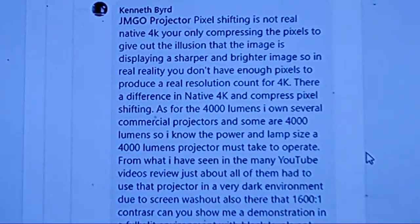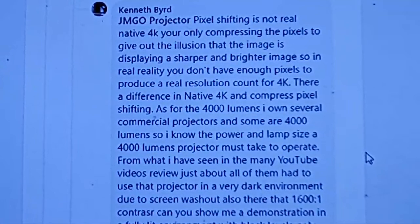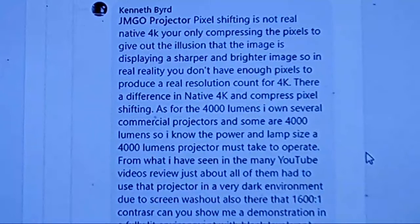As for the 4,000 lumens, I own several commercial projectors, which I do, several venue projectors, which we do own here, and some are 4,000 lumens. So I know the power and lamp size of a 4,000 lumen projector. They're huge.